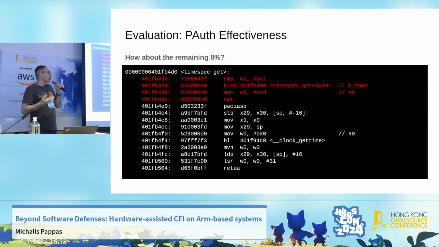I'm not a compiler engineer, and I have no idea why, but given that this pattern is common in both GCC and Clang, it might have to do with how the compiler processes the code with different iterations, or generates it with different iterations. These parts of unprotected code, though, are very small chunks that do something very simple, like check a function parameter on entry, and then if it's invalid, just return or throw an error, something like that.